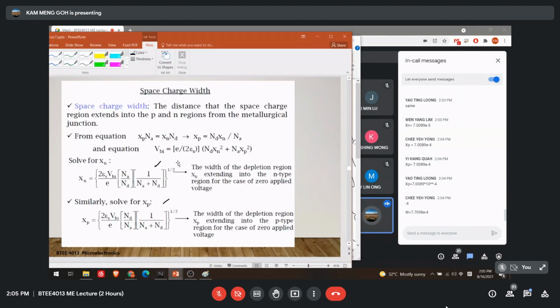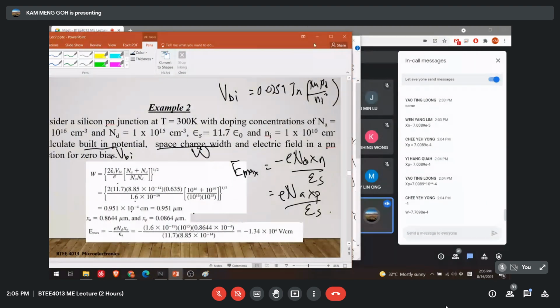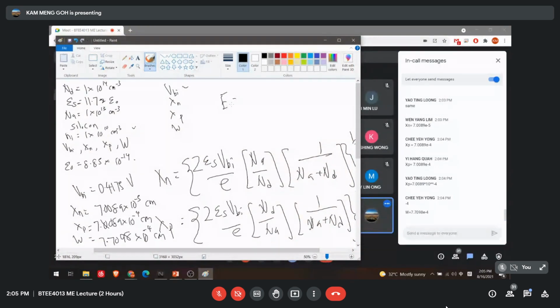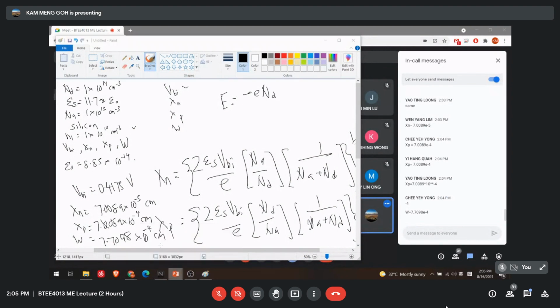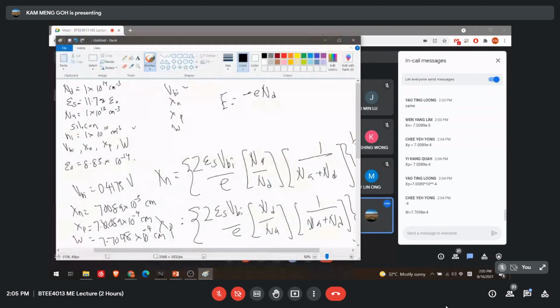So you might be wondering, what about the Emax? If we are requested to find the Emax, all we need to do is to use this formula only, negative q ND Sn over epsilon s. You might be wondering, what is the negative value here? This negative is representing the direction only. So you just need to replace every value here, and ND you already know that. Sn you have calculated it. This thing you also know that. Then calculate me the Emax.